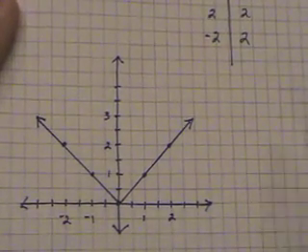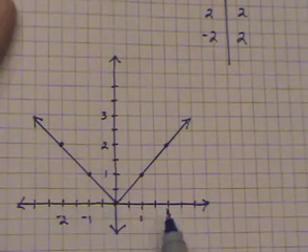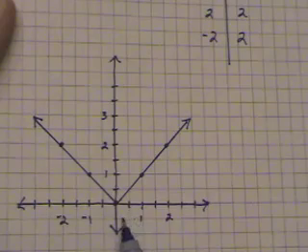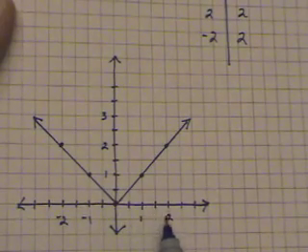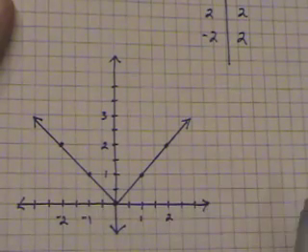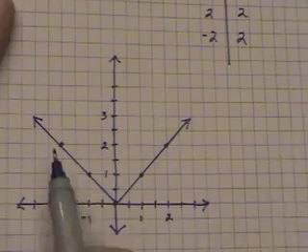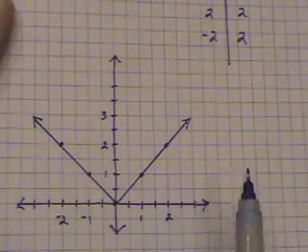Isn't that beautiful? You may have noticed that I am actually using 2 boxes on my graph for each unit. I went over 2 before I put on number 1. I went over 2 more before number 2. You do not have to do that. I thought it would space this out better and make it look a little better on the video. So your graph that is in your notebook should look something like this.